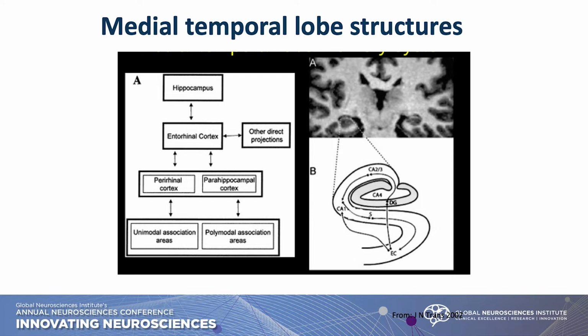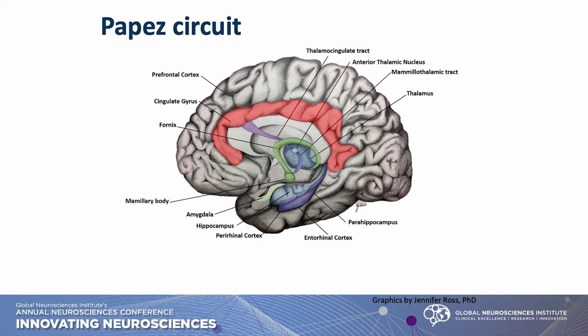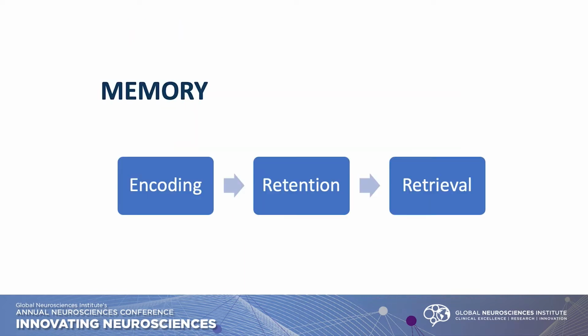Now, not going into this slide, this is just a demonstration of the medial temporal lobe, the part of the brain that is responsible for optimal functioning of episodic memory. And there are other anatomical structures involved in this function, such as the mammillary bodies, certain nuclei of the thalami, and others.